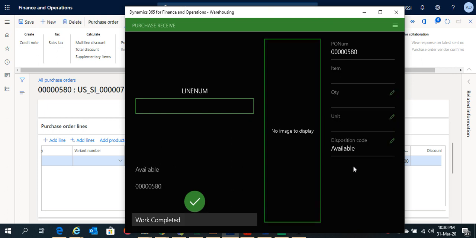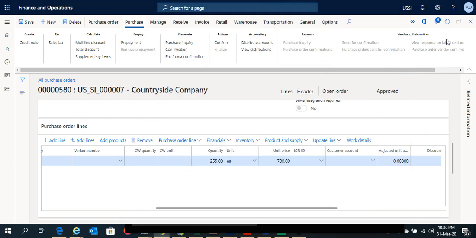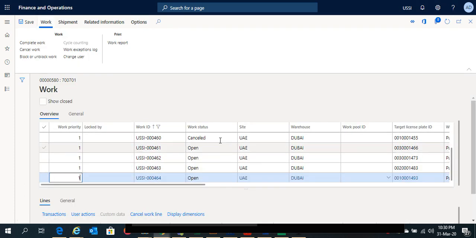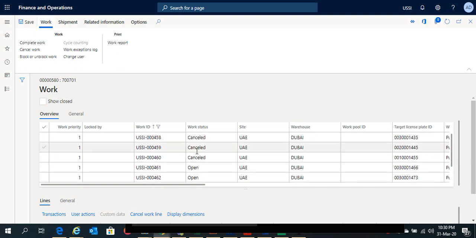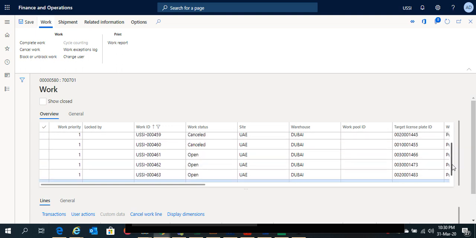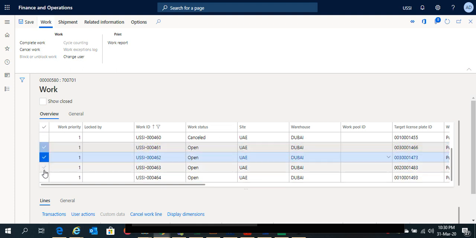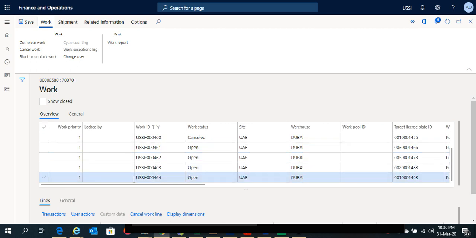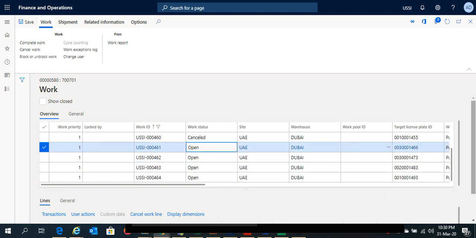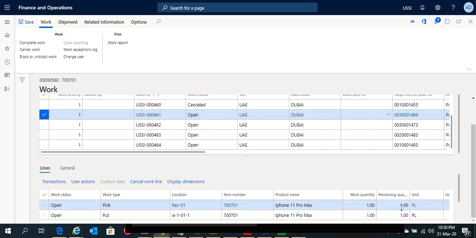So now the line is processed. So let me go and see the work details. So now if you go, these are the cancelled ones, the previous ones, the first three lines which we cancelled. And the later ones, you see that it has created four different lines. When I go to the specifications of each line, like the first line which is open, it is for one quantity of pallet.